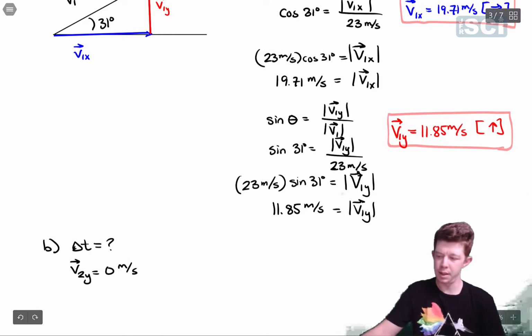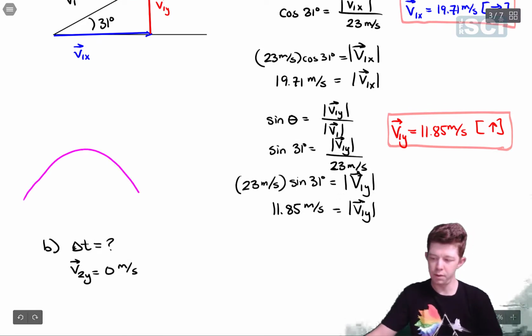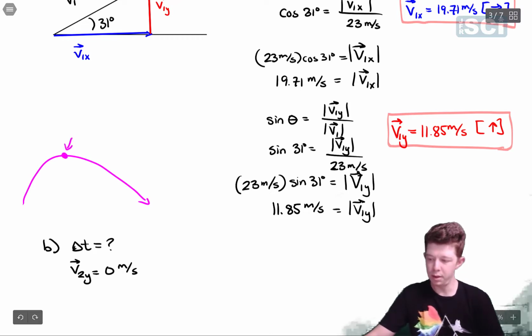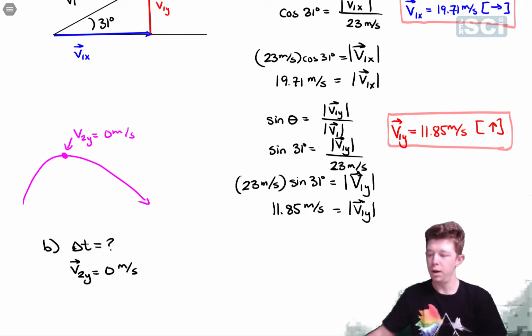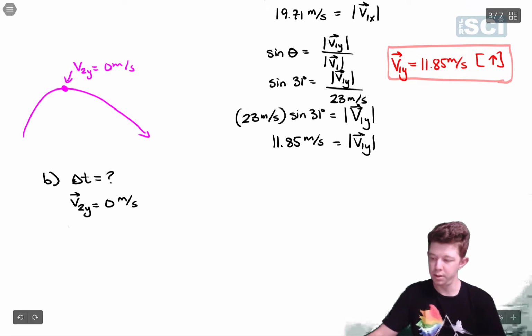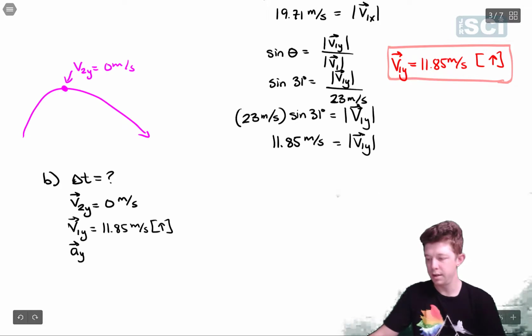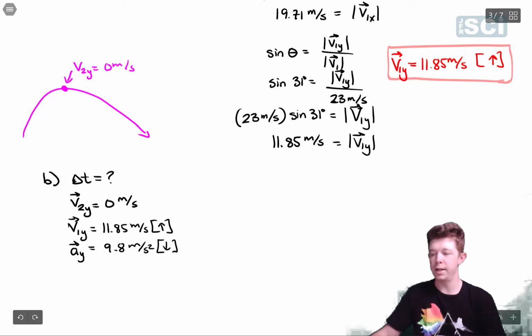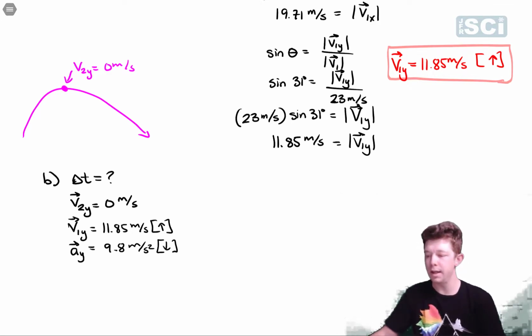So visually, what does that mean? If I were to kick a football, it's going to follow this arc. Sorry, I don't have an arrow on that one end. There we go. We're looking at this point right here, v2y, and we'll say that that's 0 meters a second. Okay, so I know its initial velocity in the y direction too. I know initially it was moving upwards at 11.85 meters per second. So I'm going to use this information along with the fact that acceleration is 9.8 meters per second squared downwards to find out how long this football is in the air.